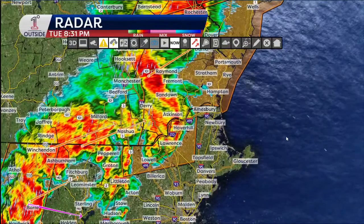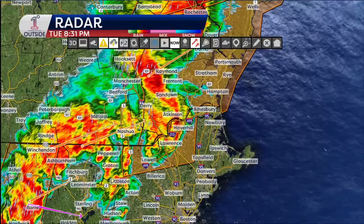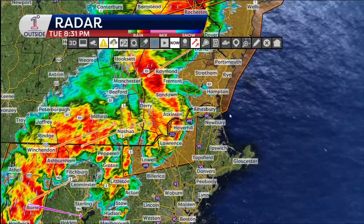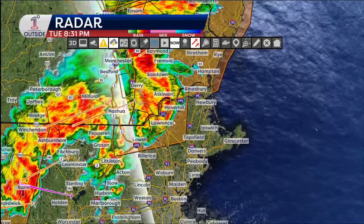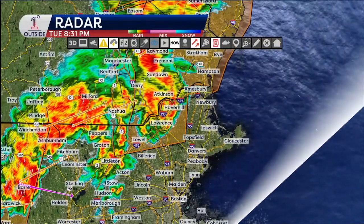If you have folks that are out on the water, if you've got folks that are out on Plum Island, let them know they've got to come in right now. They've got 10 minutes or less before we get that storm in on top of you, okay? So we want to make sure that we get folks off Plum Island. And if they're out on the beaches of Gloucester, look, the storms are coming in from the west. You've got a little bit more time when you get out around Gloucester, but at the same time, it's not like you have an eternity.